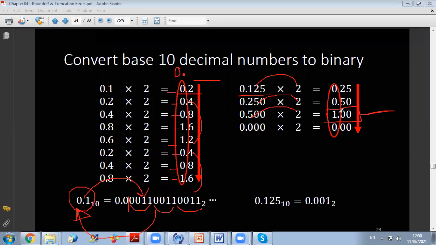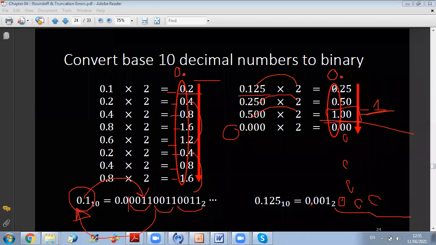Why do I stop when I get 1 exactly? Because if I have a number smaller or equal to 1, I subtract 1. And here, if I subtract 1, I get 0. Now, 0 times 2 is 0, and I will then have infinite zeros. But you know that these zeros will be to the right of the 1, after the decimal point, so they will not affect my result. So I can stop here, and to read the number, I put 0 decimal point, and I read 0, 0, 1. Okay. So any question on how to convert from base 10 to base 2?